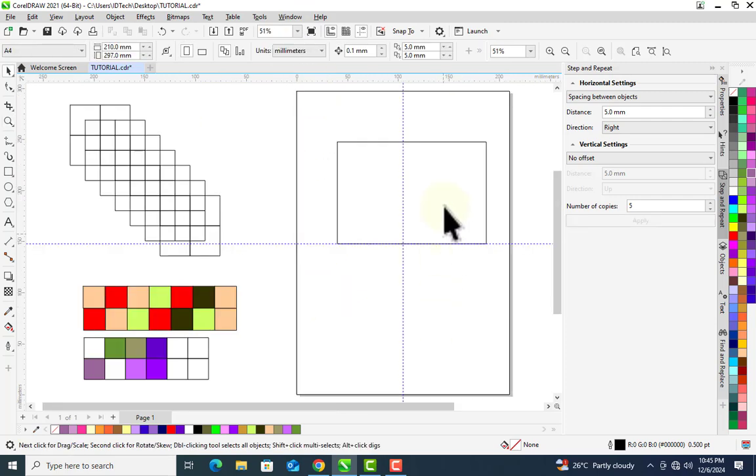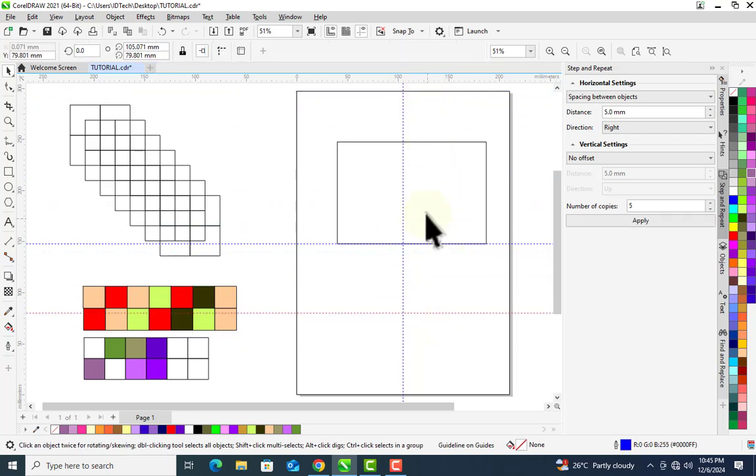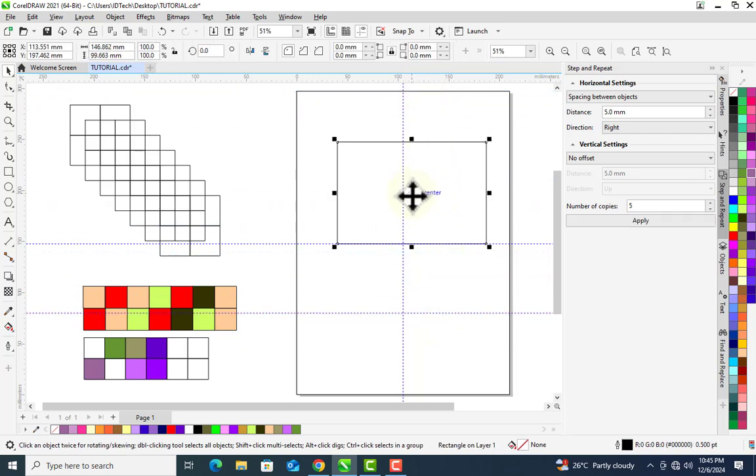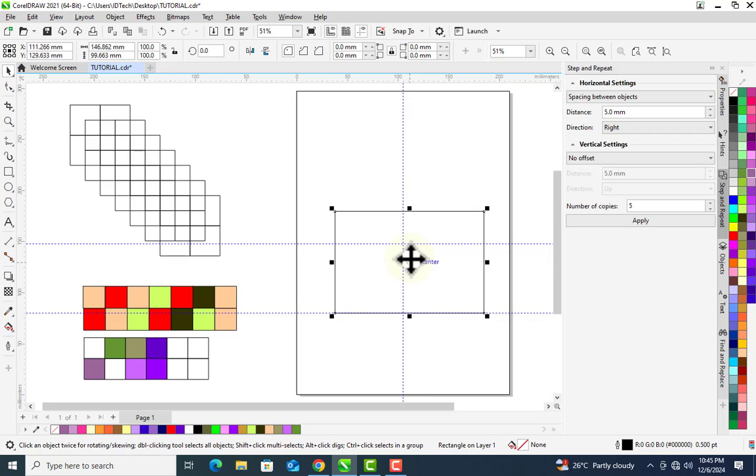So you can use your guideline anywhere. So for instance, I'm putting this guideline here and I want to snap this object to that guideline. It's just for me to move it downward. You can see it is moving, and once it gets to that guideline, it snaps to it. So it makes your design to be easy, because sometimes you just need to take measurements on your page. So in this video, we have covered snap to page, snap to object, and snap to guideline.